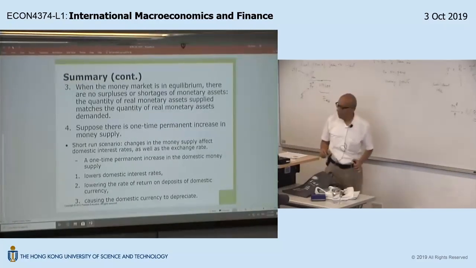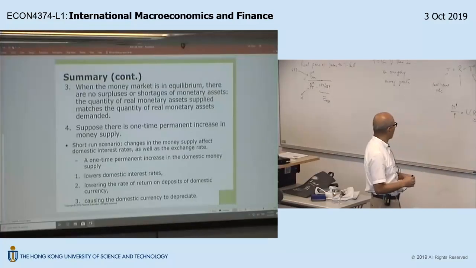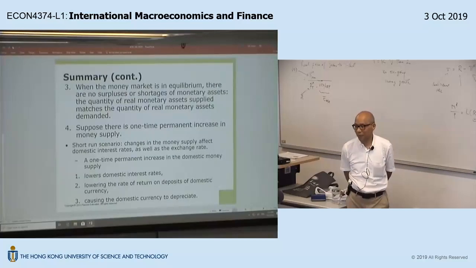Yeah. So my question is about the expected rate of inflation during the adjustment from the short run to long run. Whether it really keeps zero or it is decreasing and tends to zero.